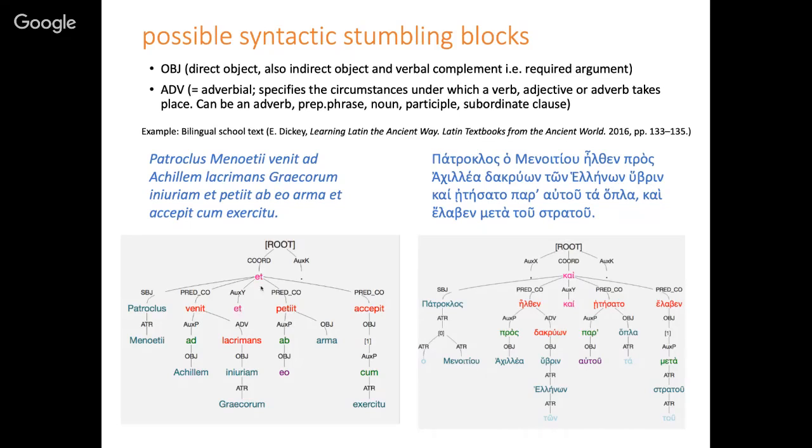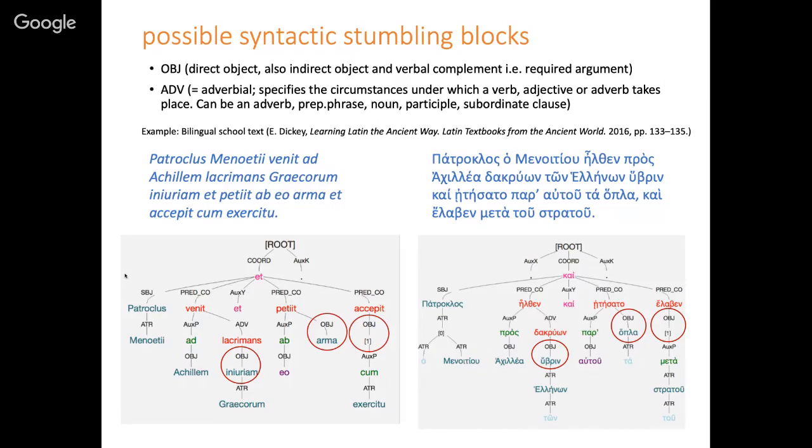other coordinator, which is then also depending on the same et. So three verbs, and Patroclus is the subject for all of them, and that's why Patroclus is put here on the tree depending on the coordinator. But about these OBJ elements, we have here three clearly direct objects. So crying about the injustice and asking about the weapons and getting the weapons.